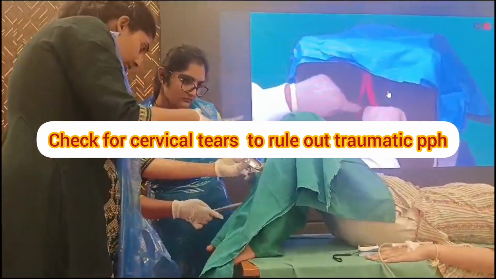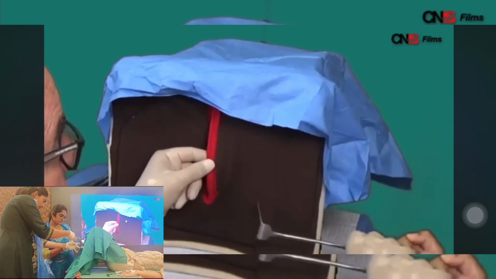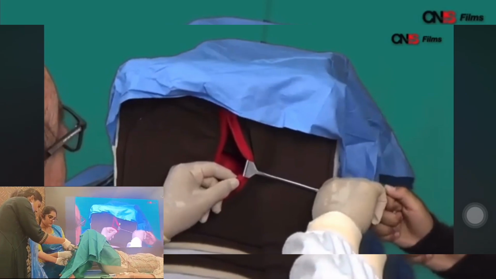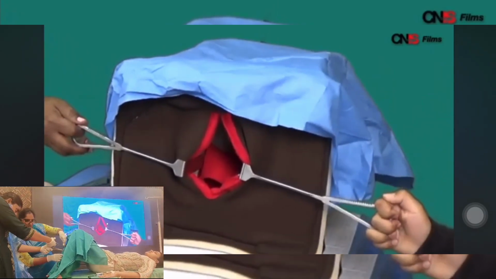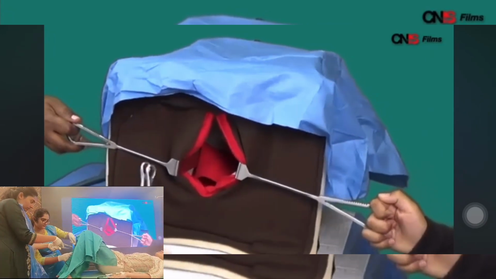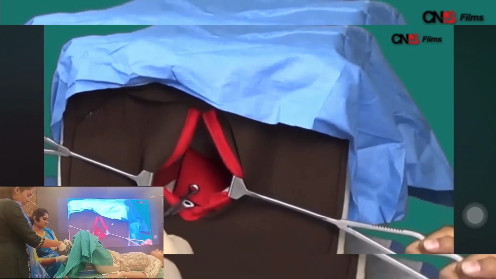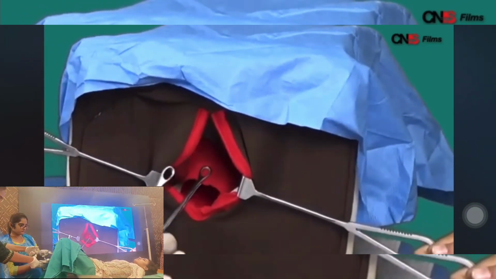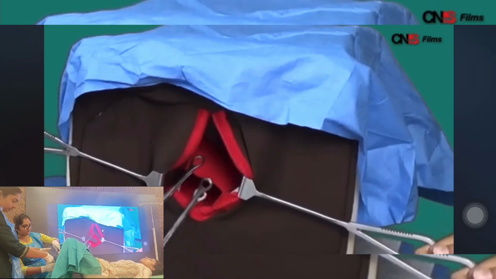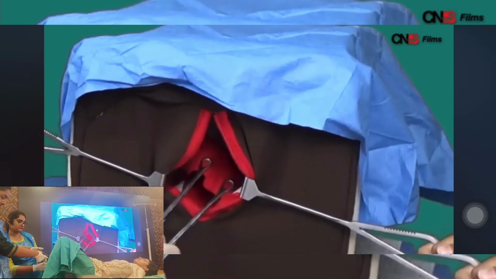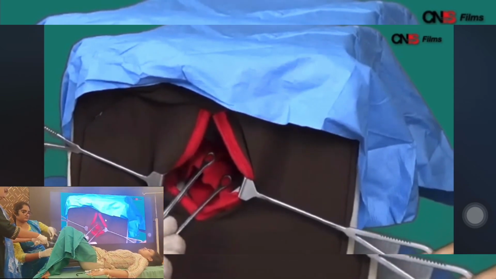One thing we need to do then is retract. It's helpful to have some assistance for retraction. You don't want too much retraction, just a little bit. So we now see the uterine cervix. After delivery, it looks rather ragged, and you have difficulty finding where there is really a tear and where it is just ragged. So you grab it with a sponge forceps. You look, no tear there. So you walk around the cervix. No tear there yet.